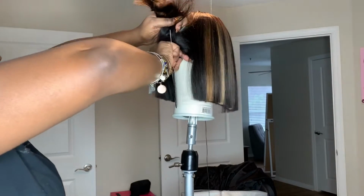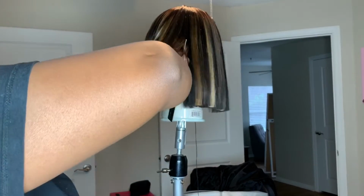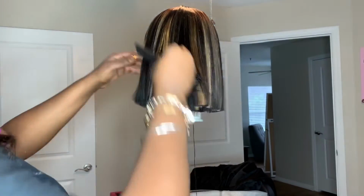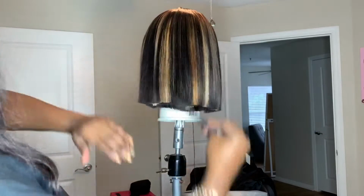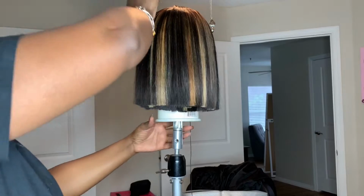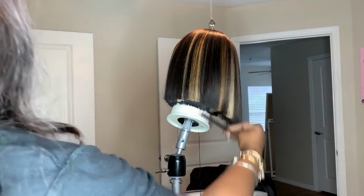To get an accurate cut up under, I'm just going to go ahead and pull down the cap. And as you can see, once I pull it down and comb it down, the cut is uneven. So that's how you get an accurate cut. And then what you do is push your head forward, and then you just begin to cut.